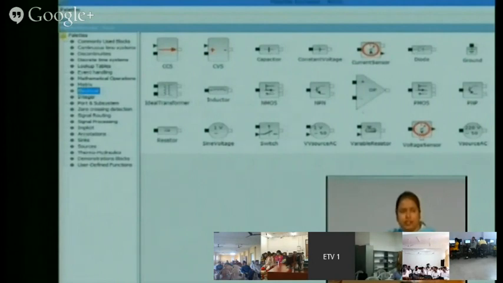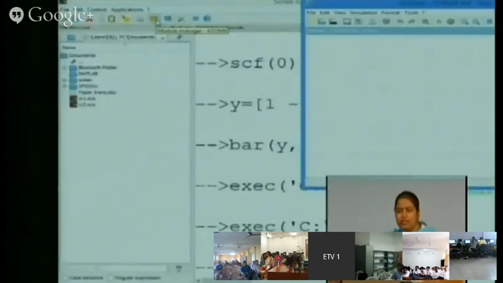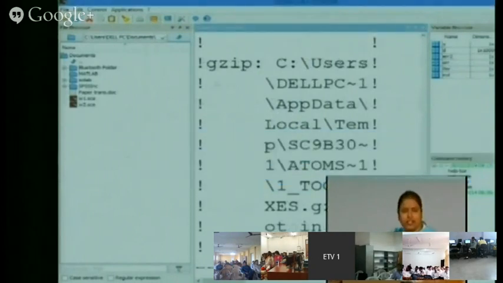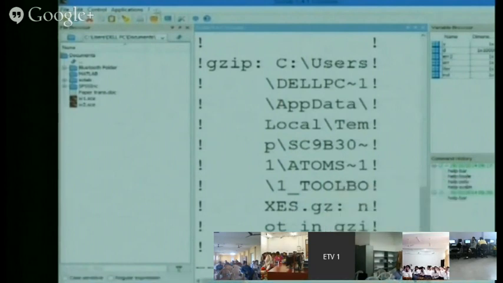Also, one thing I want to tell: in MATLAB there is an image processing module, a signal processing module, a communication module. All these modules are there in SCILAB too, but you have to go to this ATOMS site. For that, an internet connection is required, right? I think it will be visible to these remote centers also. On the tab side, there is written ATOMS. By clicking on ATOMS, all these modules will be there: optimization, signal processing, communication, image processing.